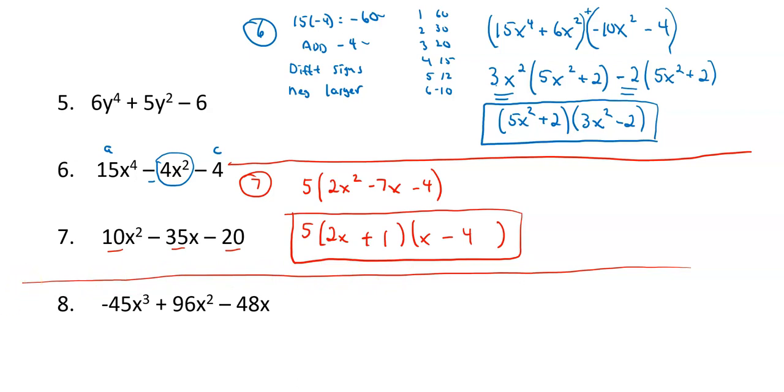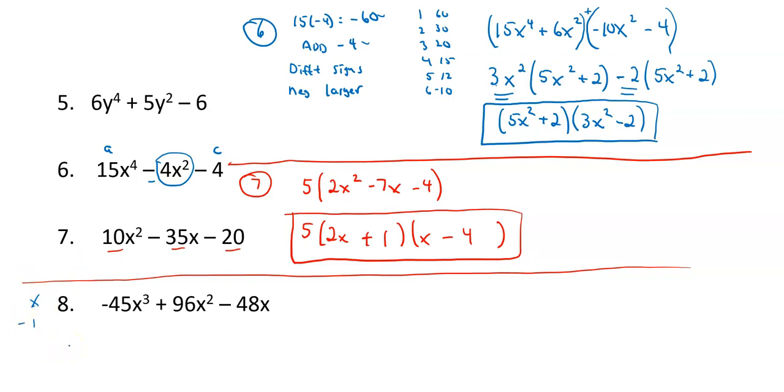All right, if you worked out number 8, let's take a look at that one. Again, I see a common factor. I see several common factors. Obviously, every term has an x in it. The other thing, too, is it might make it easier if that first term was positive. So I'm going to pull out an x from all three terms. I'm going to pull out a negative 1.